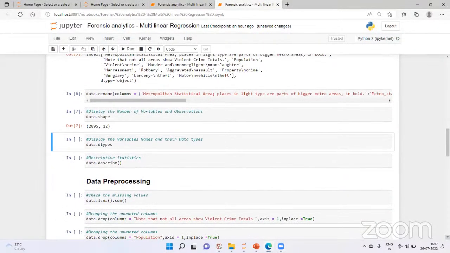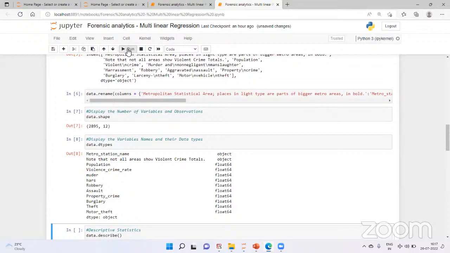Now display the variable names and the data types. Data types will give the information of the data type of a particular column. Metro station name, population, violence crime rate, murder, harassment, robbery. These are the various crimes.